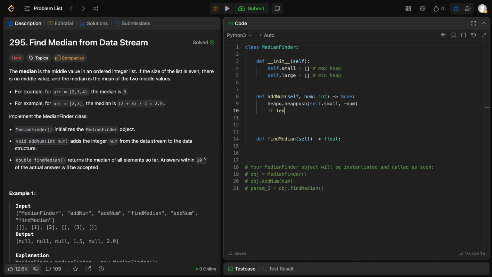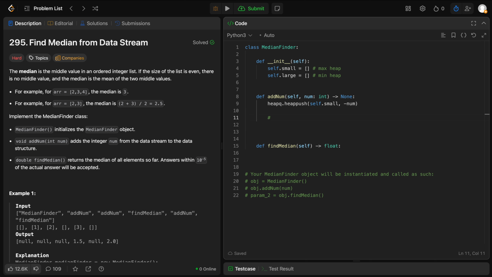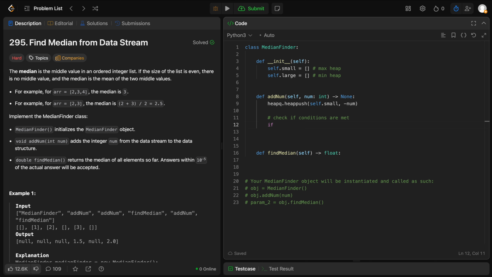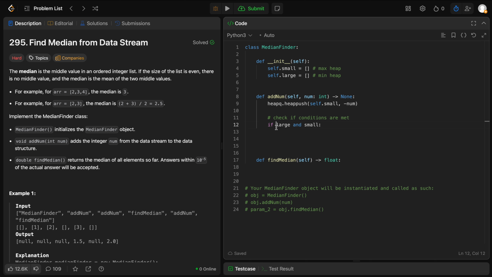First let's check this. I put in small, then I check if there is something on both of them, self.large and self.small.